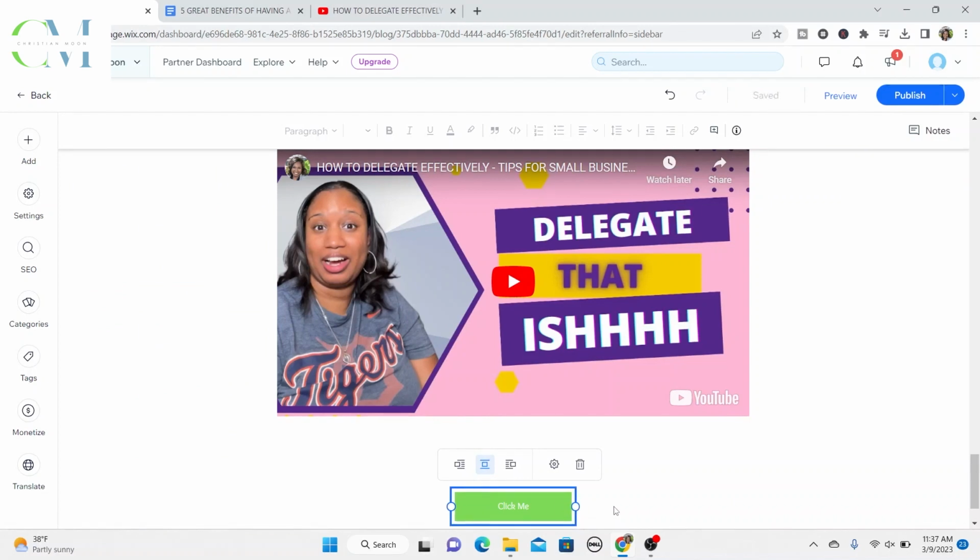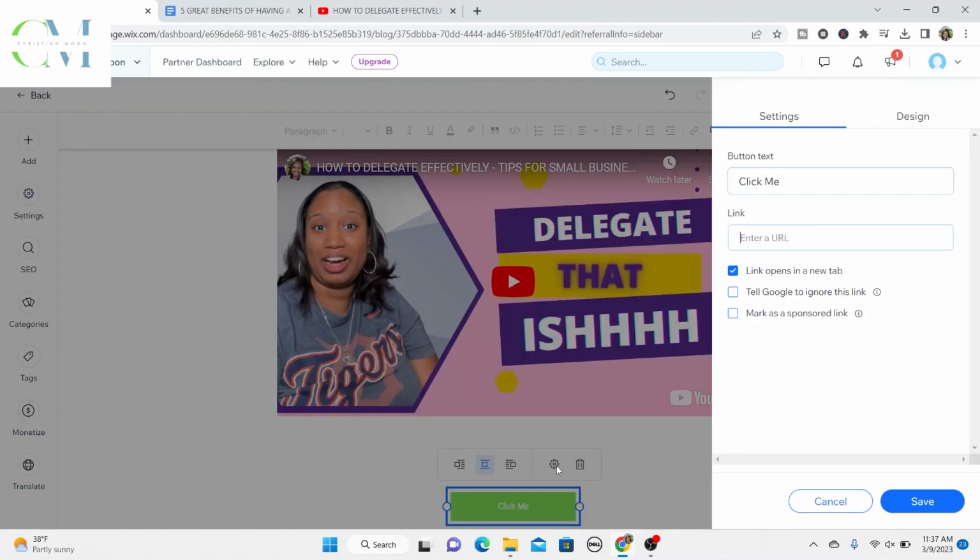If you see, I'm stretching it out a little bit just so it looks better than a small version. So you can align it whichever way you want to. You can change the words on here. So if you go to the settings, the button text. Say for instance, I wanted them to check out my website, I can say "check out my site" or something like that. You kind of want to keep it simple. You don't want to make it a long drawn out sentence.